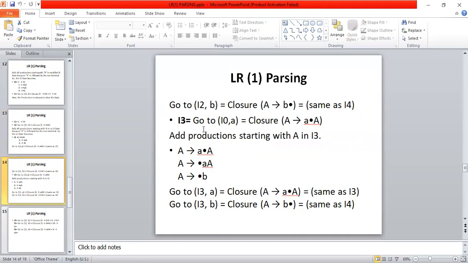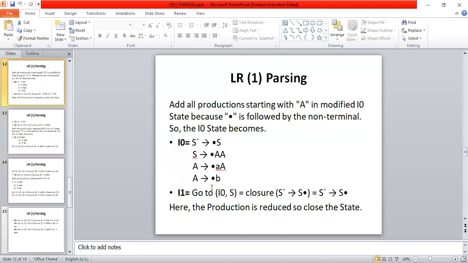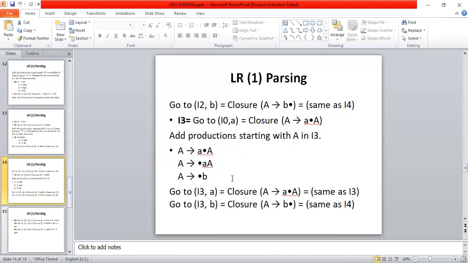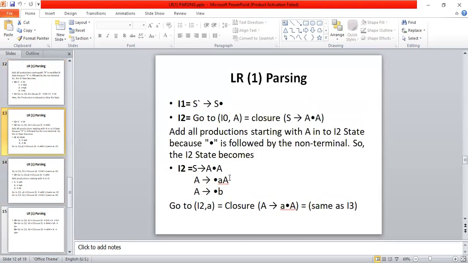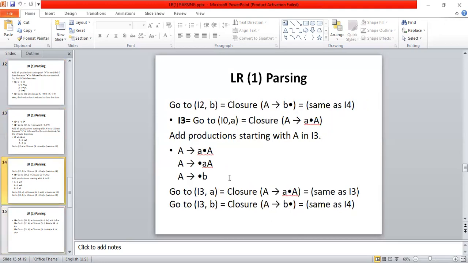This will become another production. Then I4: goto(I0, b) gives A implies b dot, because after b we don't have any non-terminal, so it is going to end the state here.